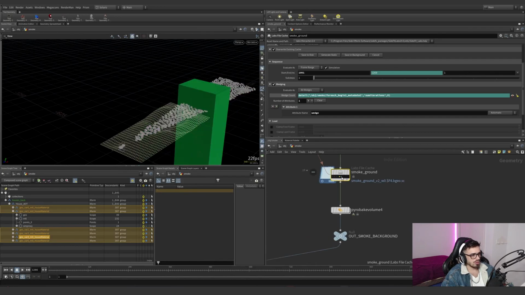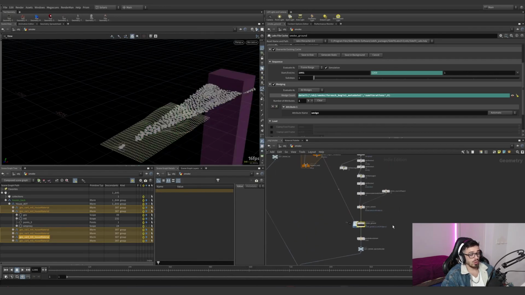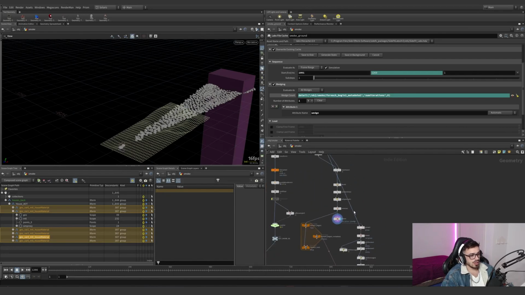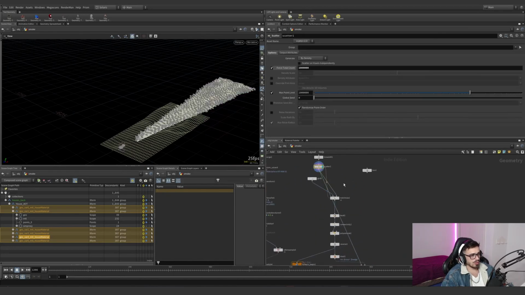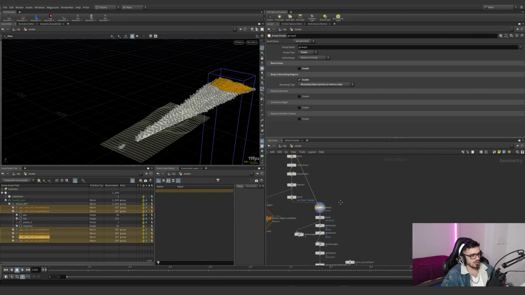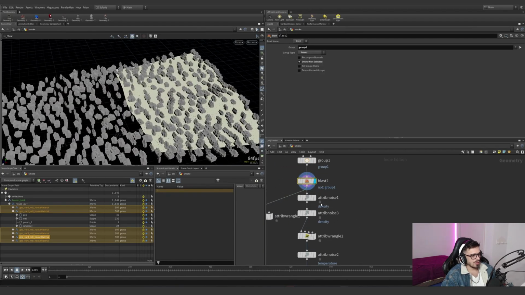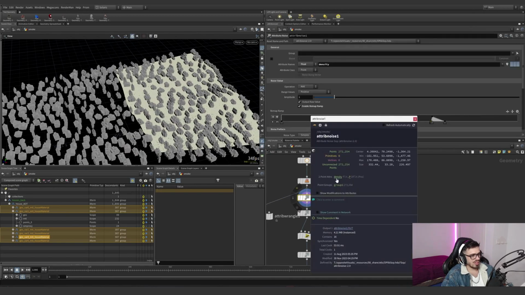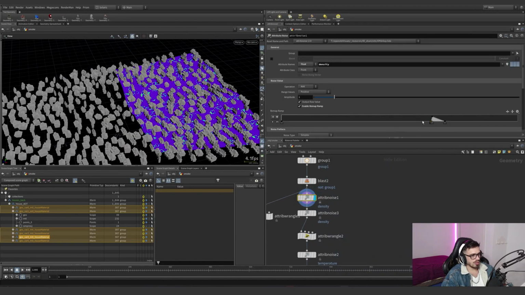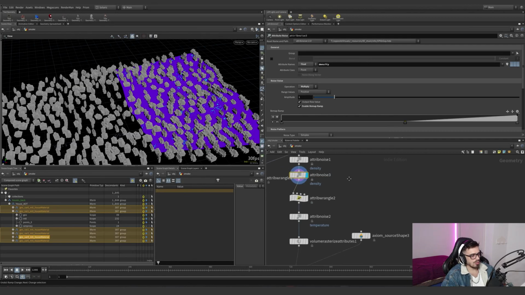We'll see this box is going to be moved, so we are going to be watching the simulation, and I'm going to grab these points and group these and blast. So I'm going to just be simulating this and adding a bunch of noise on the density. You will see it looks something like this. Very nice. And grabbing another one, I'm multiplying everything so it's a little bit more noisy.